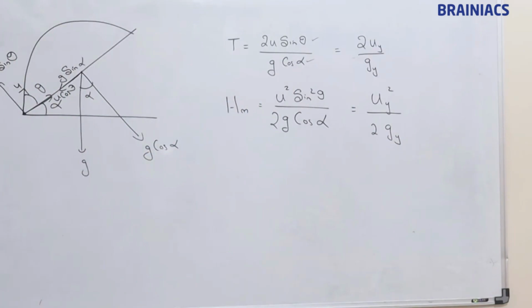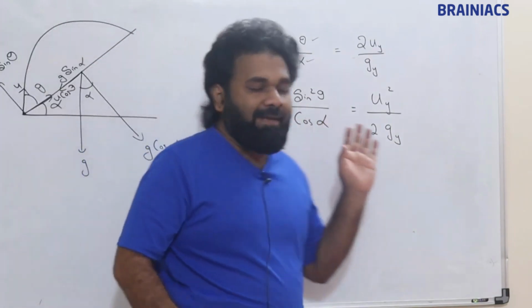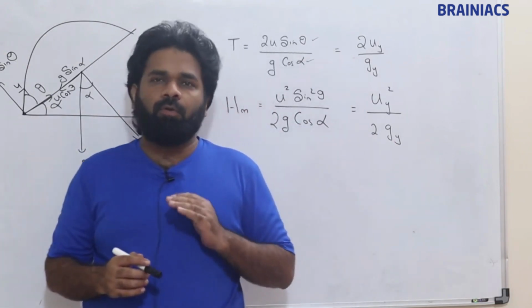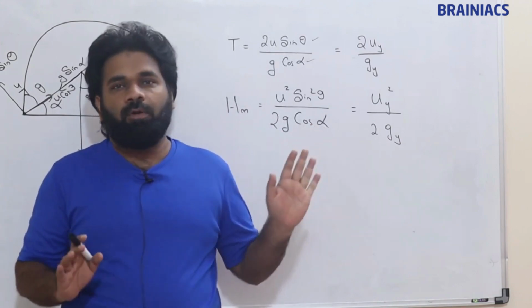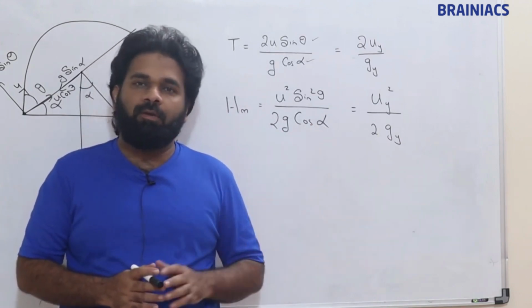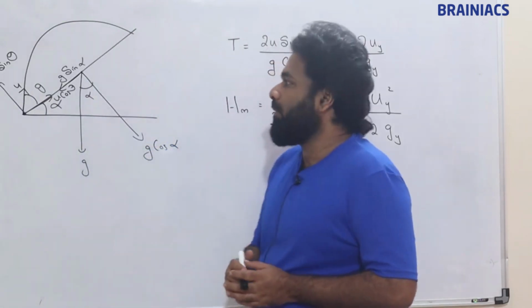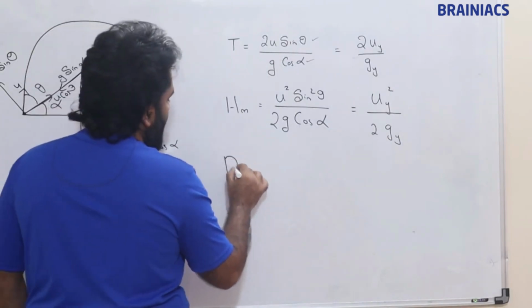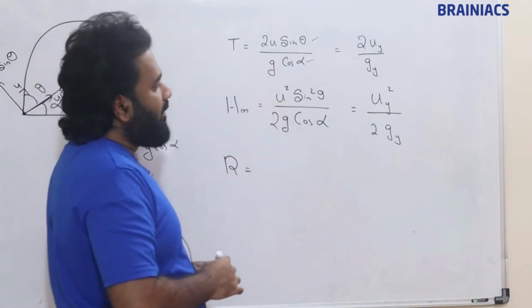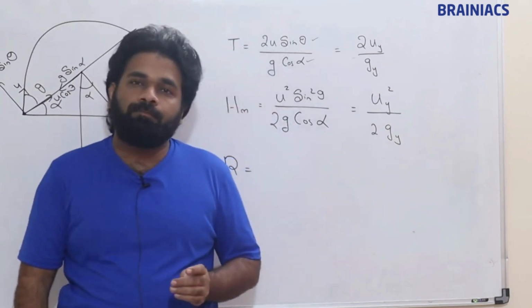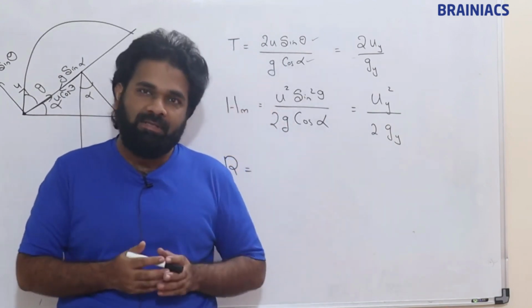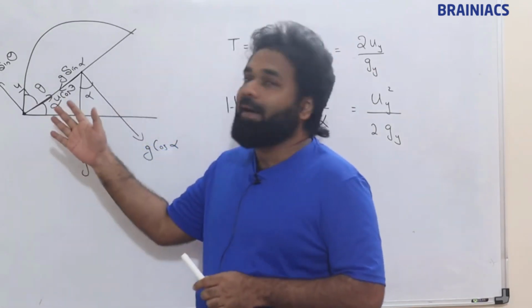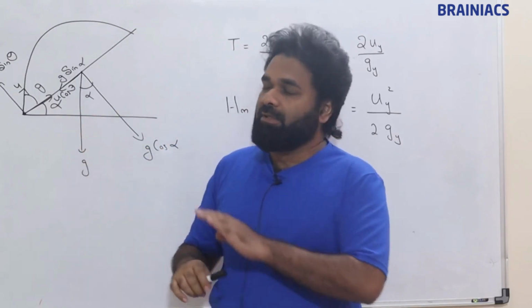Then range, the horizontal range, that also we have derived, but in order to do problems we need not use that formula. We can do it by applying the concepts. All right, now just a few relations. The maximum range, for what angle we will be getting it, all these things we shall see today.